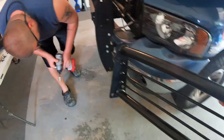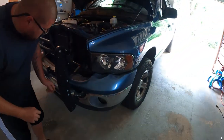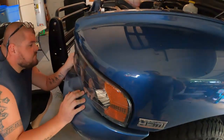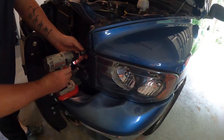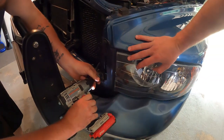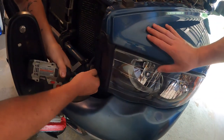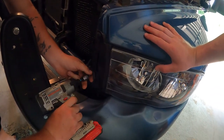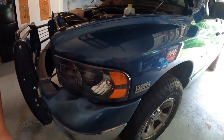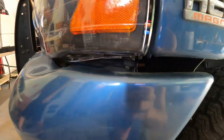Yeah. There we go. So just like that, that'll come off. And now we can get to the headlight. So we got two bolts on this side. Ten millimeters. So one here, one there, and then down inside. All the way down in there. See that guy, we gotta get that.